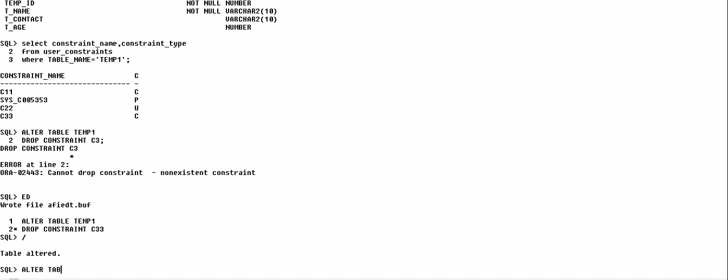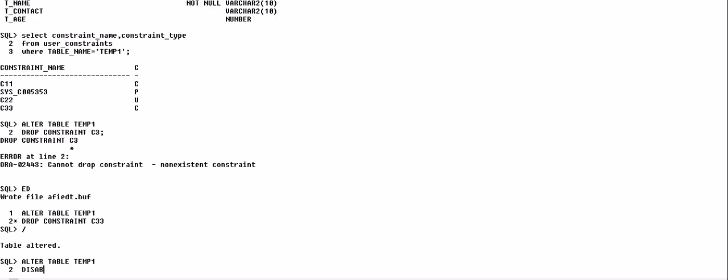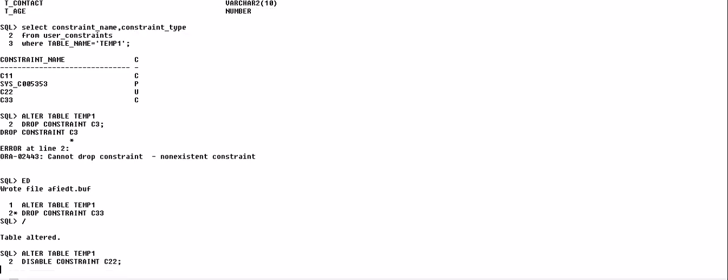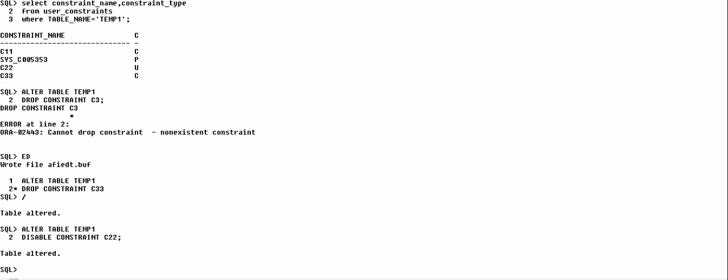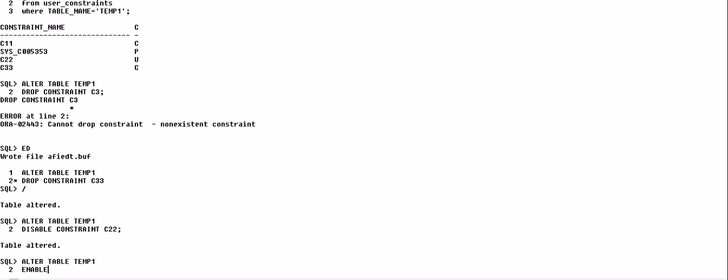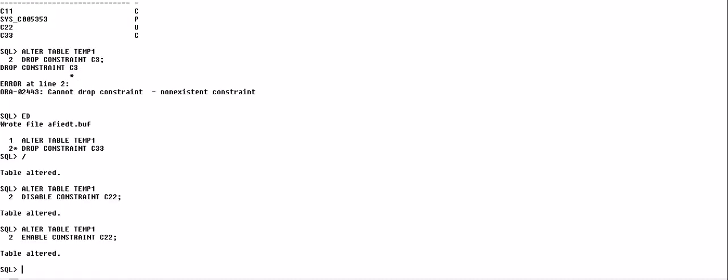So we will write alter table temp1 disable constraint C22. Now the table is altered and C22 is now disabled. Similarly we can also enable constraint C22. Now the constraint is enabled.